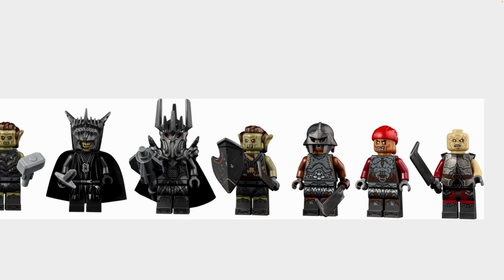Shield print is amazing. I love the print for the breastplate here. The graphic design on all the orcs looks excellent. I don't like the bandana on this one. Again, I feel like it doesn't match because it looks to be a regular red, whereas the arms are dark red. And again, these headpieces just aren't what I expect from orcs. They're being brought in from other themes, but I feel like they don't belong in Lord of the Rings, this kind of hairpiece and that kind of bandana, because that should be on a Lego pirate, that should be on a Harry Potter goblin. So yeah, I don't know. There's just something about the minifigures. They definitely, to me, are not as good as the ones in Rivendell.